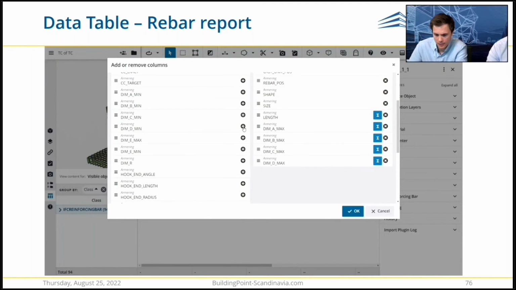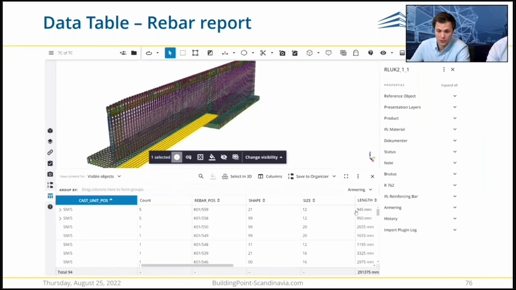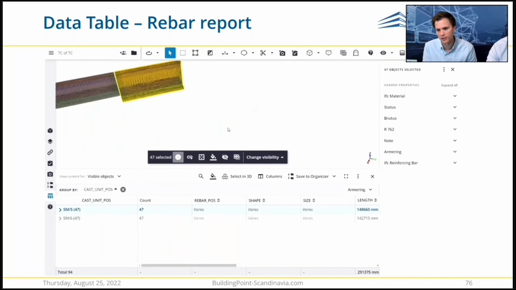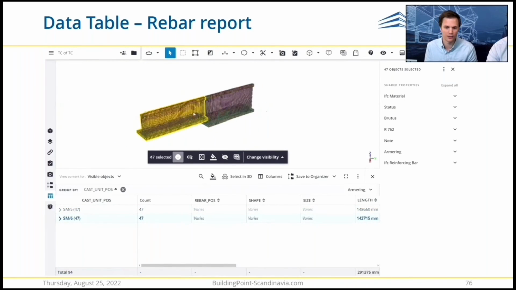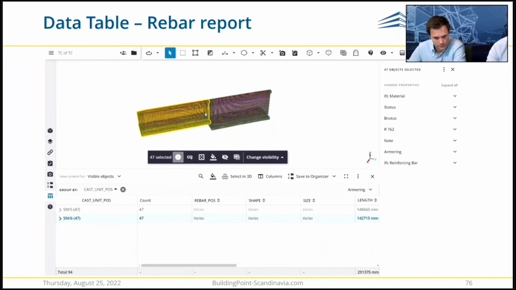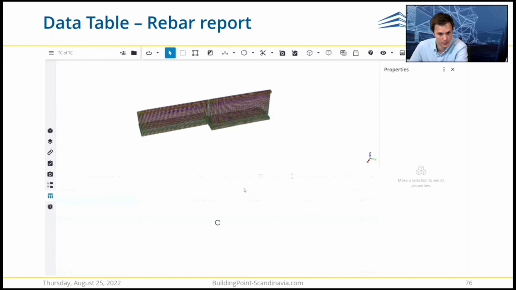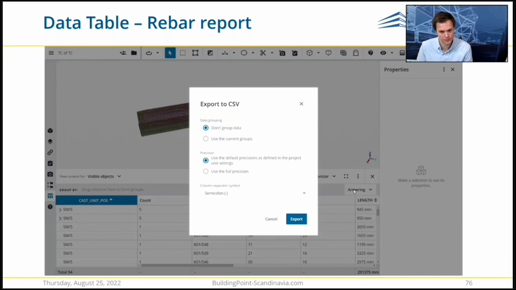The amount of properties on a reinforcement bar will vary, and some important things that we would like to have are, for example, weight or length, and it is important that the IFC file then has these properties defined as numbers with the unit. So then Trimble Connect can interpret them correctly and summarize them correctly. So we have now created a custom column setup, and they have a property which allows us to divide them into which part of the wall the rebar belongs to.